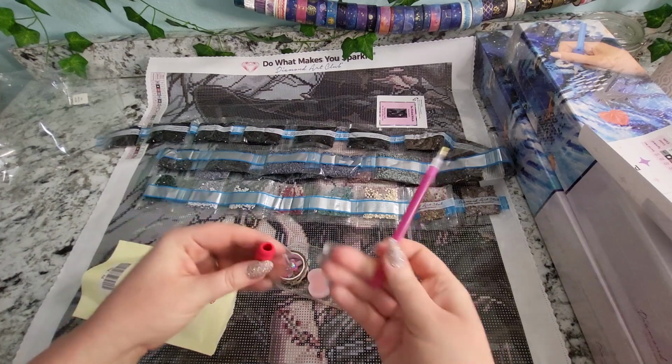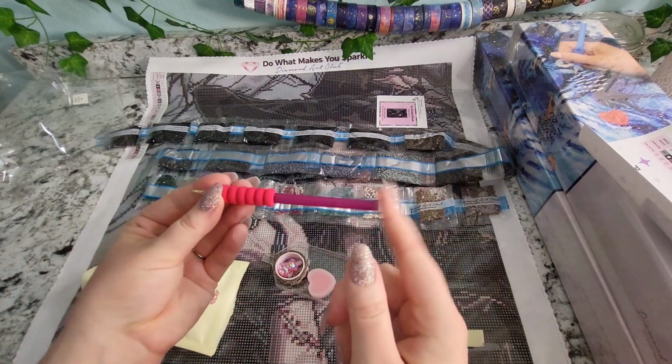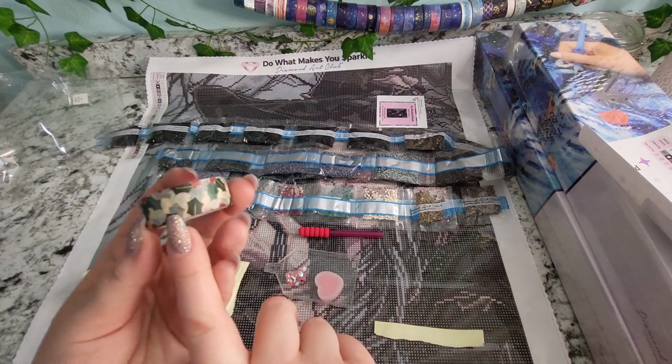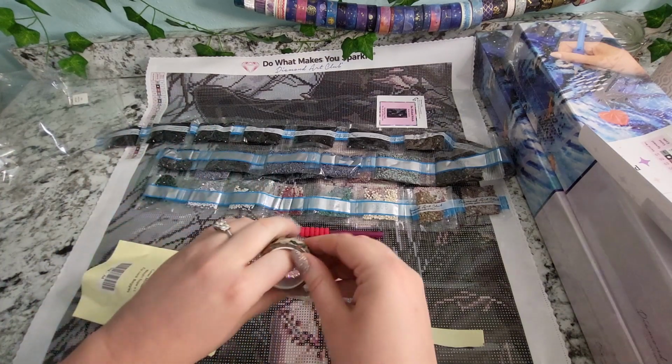Okay, so we've got this magenta color pen and squishy. That's so cute. I haven't got that color before. This is really cute. This is a holly mistletoe washi tape. That's really cute for the holidays.